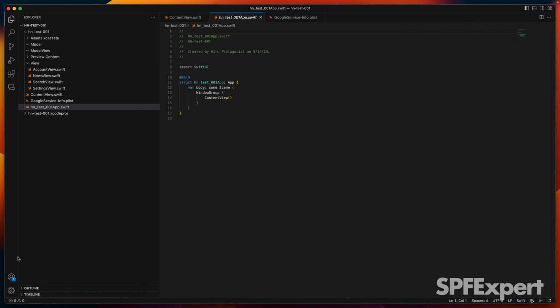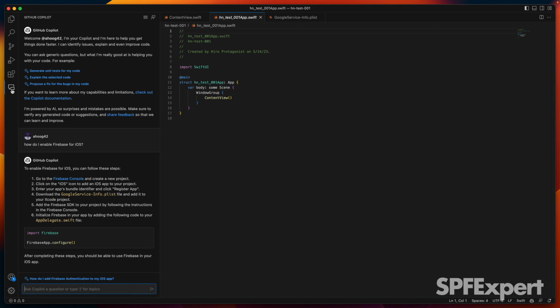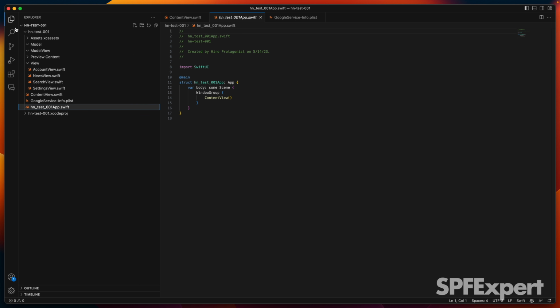And let's pop back over to our GitHub chat. So we've got that plist. We're adding Firebase and initialize it with your AppDelegate.swift file, which I can copy that code. It's not going to be under assets, under preview. I'm not sure where.